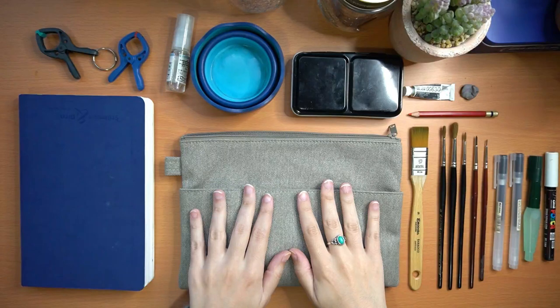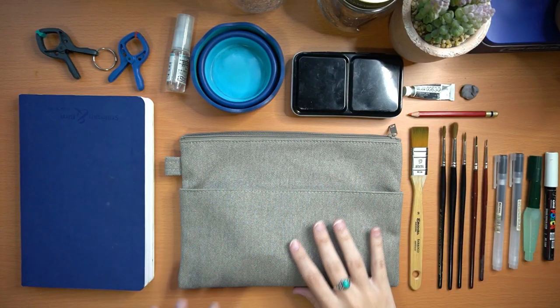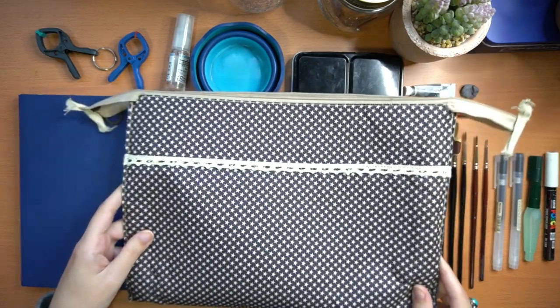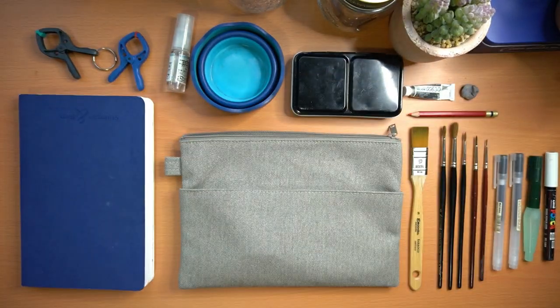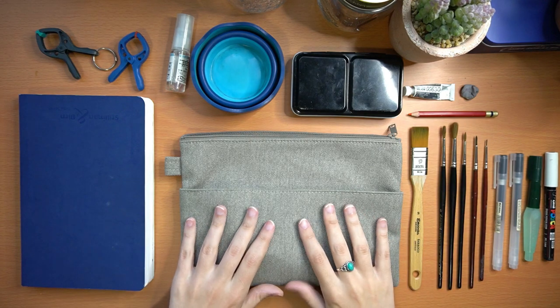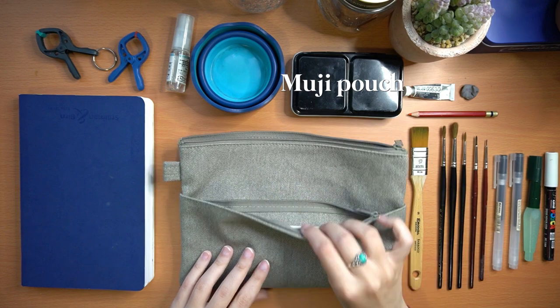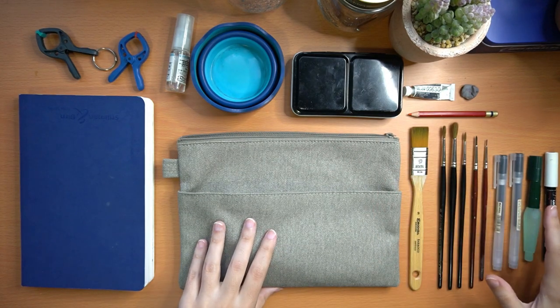And these are all the materials I carry with me to paint outside, here in Madrid, or when I travel and paint abroad. All these materials, I carry them in this bag. And on this other pouch, inside this little pocket, I carry my brushes, pens and water brush.